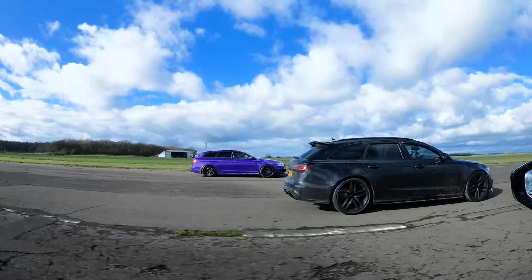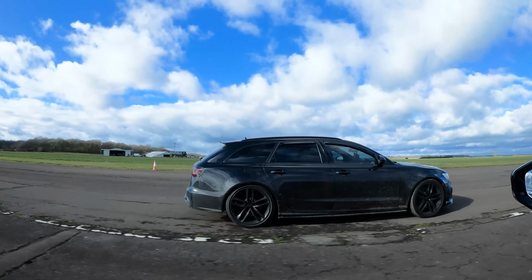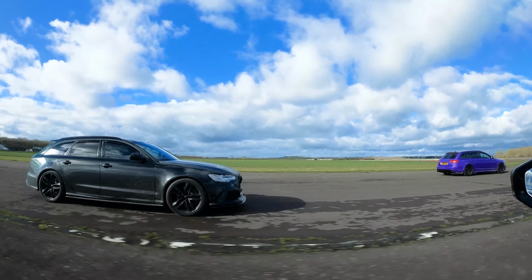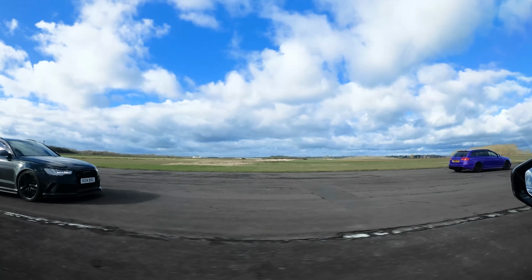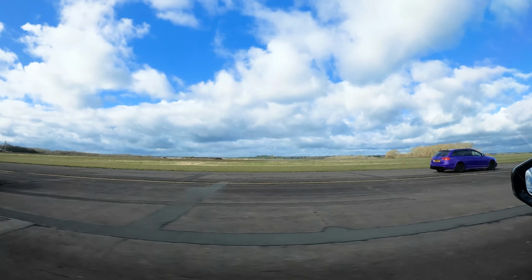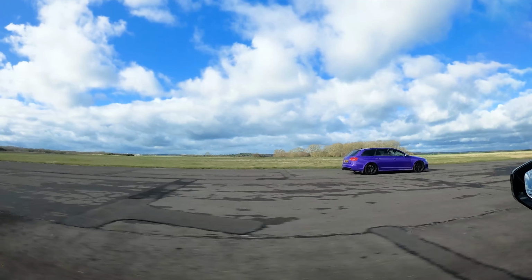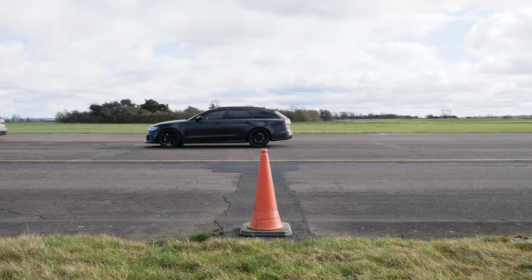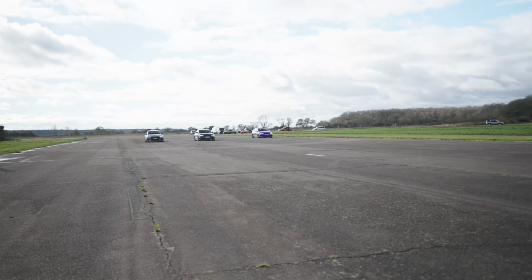And what the hell? That C6 rockets off the line, creating a massive distance between the others instantly, and manages to hold the lead all the way to the finish line. The C8, seemingly chasing him down up top, comes second. The C7, unfortunately just outpaced on that one, comes last. Let's line them back up and go again.